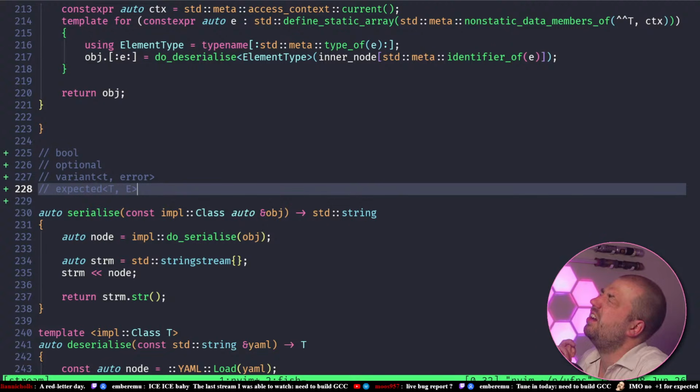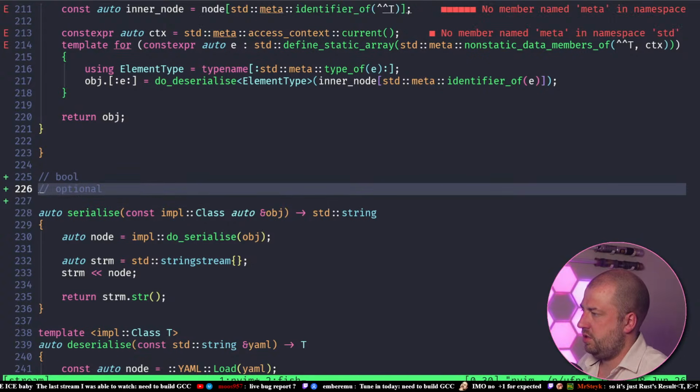And this is, let me get my type theory correct, a sum type. So it represents one of those two things. You can either have the object in it or you can have an error type. And I think that's what we want here, because you might want to know why your YAML failed to parse, right? And we can get some sort of string error out of this. I'm not going to create a custom error type. We're just going to say it's either the thing that you asked for or a string. And the string will be the error message. So let's go through that.